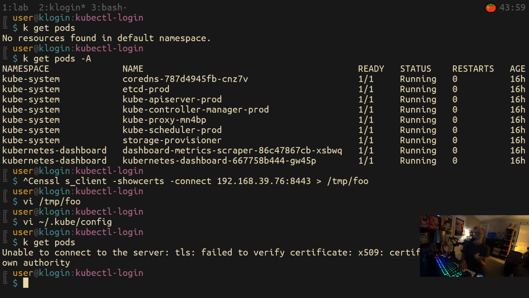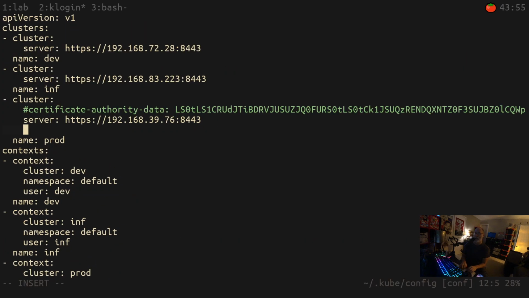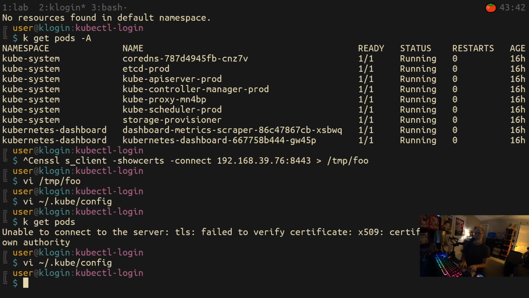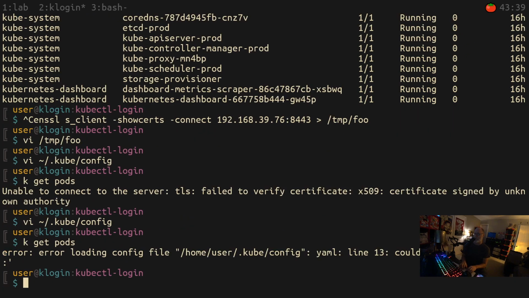So this is a mistake. So you can actually bypass that. Let me show you something. So you can actually do insecure skip TLS verify equals true. And you can bypass it.